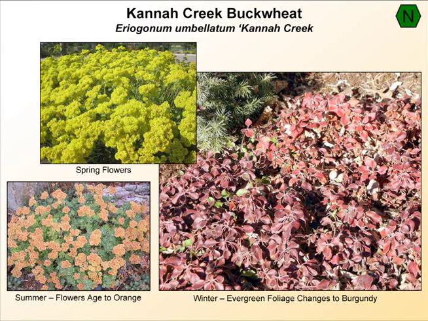This is Canna Creek buckwheat, and this is another perennial that's beautiful all year round. You can see just a profusion of yellow flowers that show up in the late spring. Then those flowers age to this orange color, but the foliage does not die back. It just changes to that magnificent burgundy. And then when spring comes, the foliage just greens up again and starts the whole process all over. So this is a great plant. It stays fairly low and good for year-round interest.